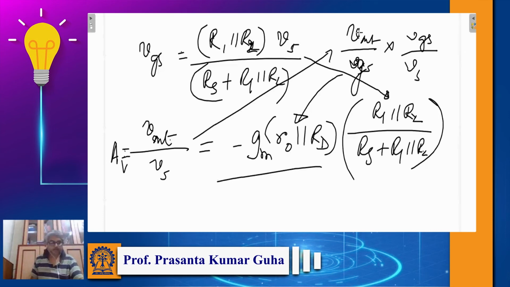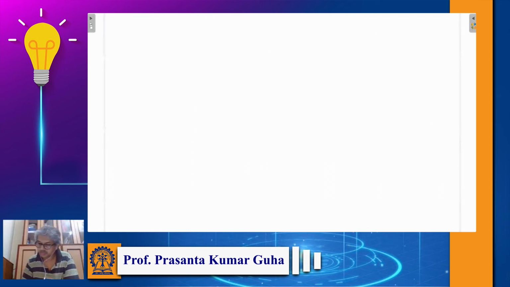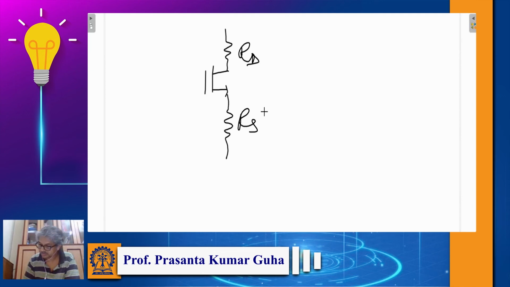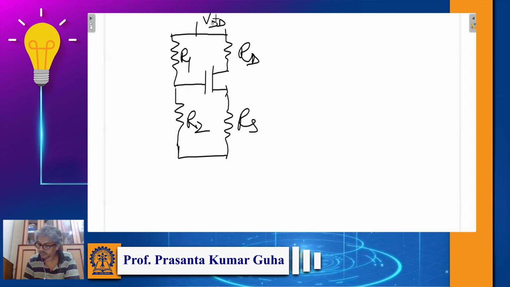So we can complicate the situation a bit, like we did in case of BJT, by assuming that the source is not directly grounded, rather we have a resistance connected between the source and the ground. So if I redraw the circuit, this is my RD and this is my RS, and again this is my R1 and this is my R2, and this is your VDD, and correspondingly you can use VS or whatever. And this is grounded.